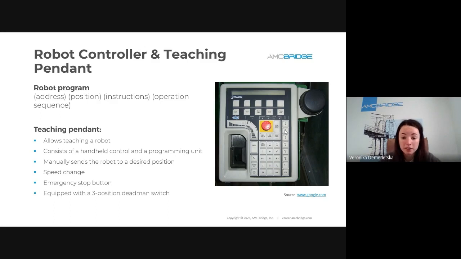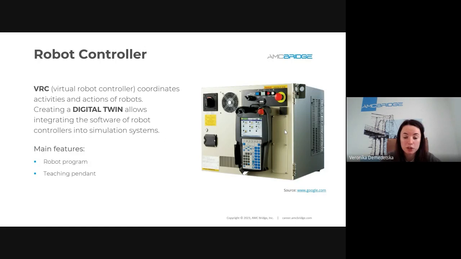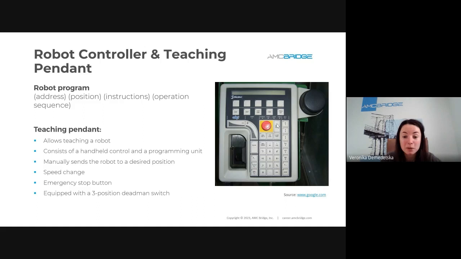And the teaching pendant, which you are able to see in this photo as well, is the manipulator that helps us to teach the robot to be in the proper position. Usually it looks like this or something similar. This is a device that helps us to control the 6 degrees of freedom of our end effector and be sure that our robot is in the proper position.